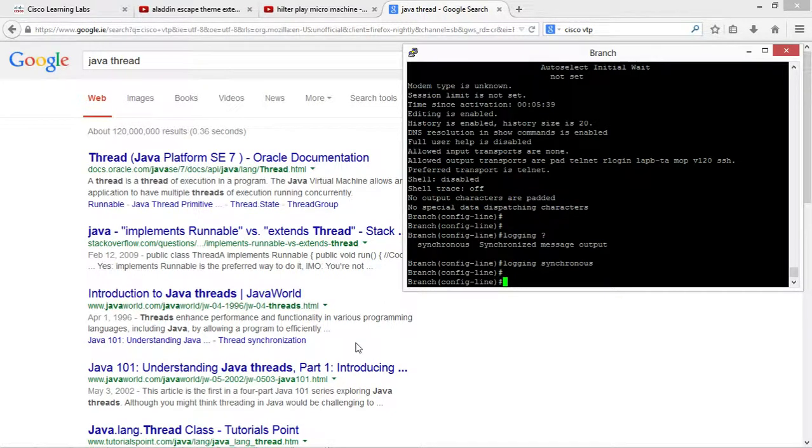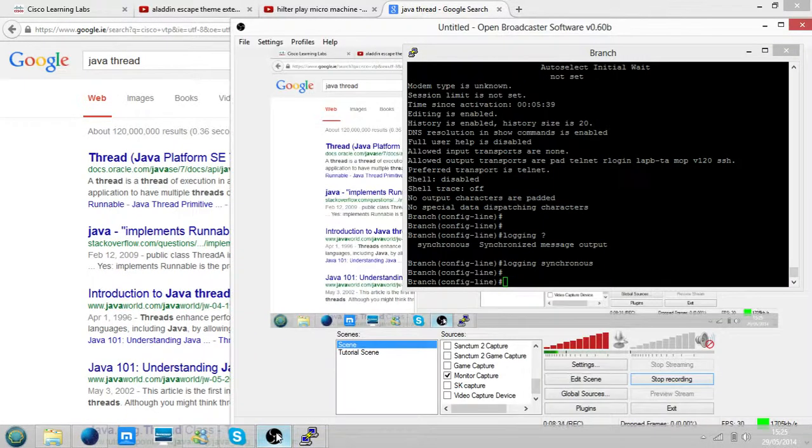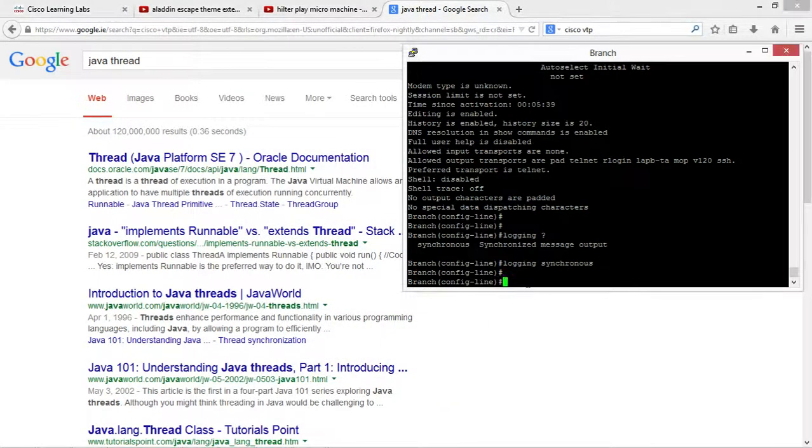That intersect, and it just crashes. It just all goes messed up. Same thing if I were typing, but another process intersects and my typing is cut off. They're not synchronized. But by using logging synchronous, no problem. I can maintain that thread, and that's how we do logging synchronous.